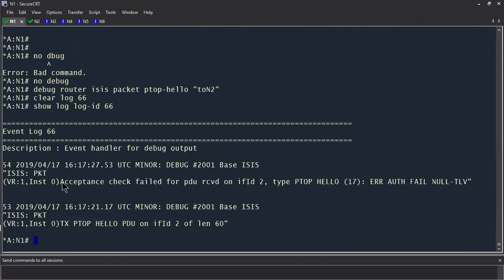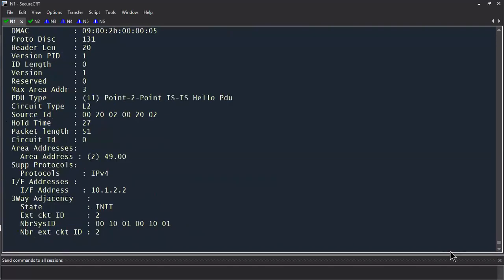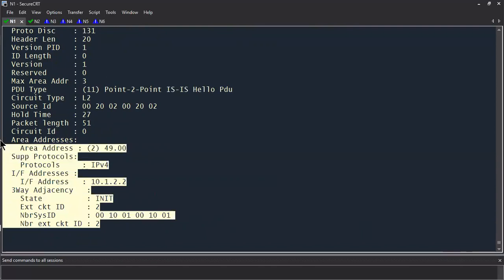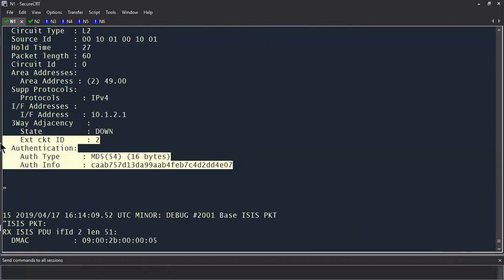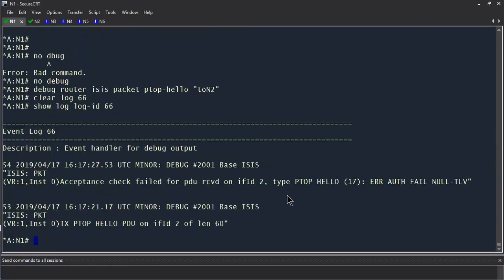So without the detail, versus with the detail, we were able to go into the PDUs themselves and witness that the PDUs we were receiving didn't have the authentication TLVs that the PDUs we're transferring did. But without specifying the detail, ISIS sort of tells us: an acceptance check failed for the PDU received.